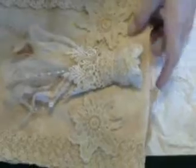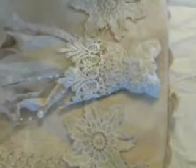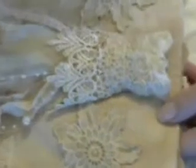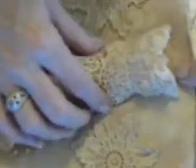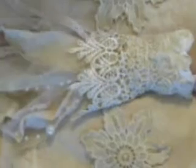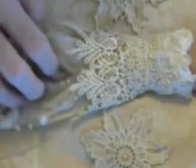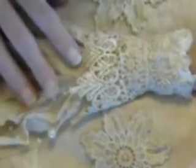So here is the bodice that I used on a previous piece that I made for Creating with Details last year. This is the bodice that I'm going to show you how to make out of paper mache that you can use on your wall hanging. Now, obviously, the one that I'm going to be doing in the class is going to be different than this one. I really vintaged this one up with coffee and tea dyes because I really wanted that vintage appearance.